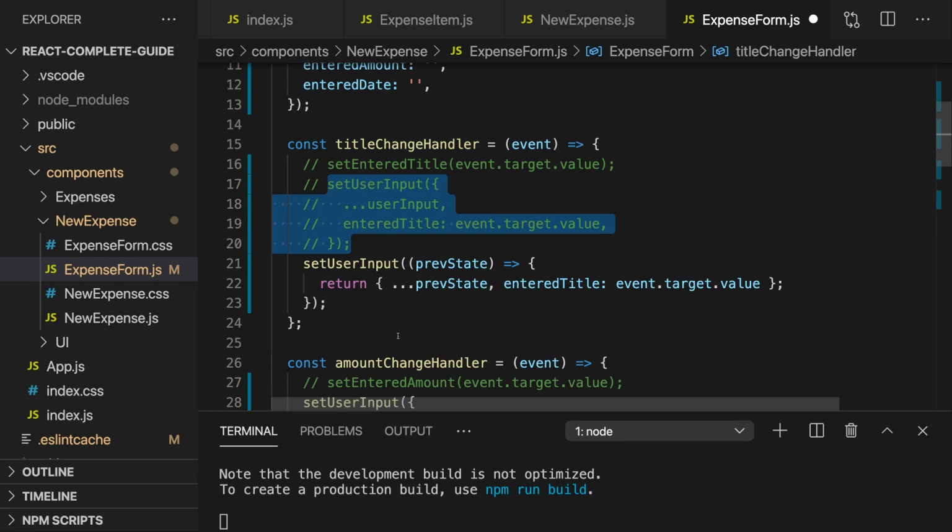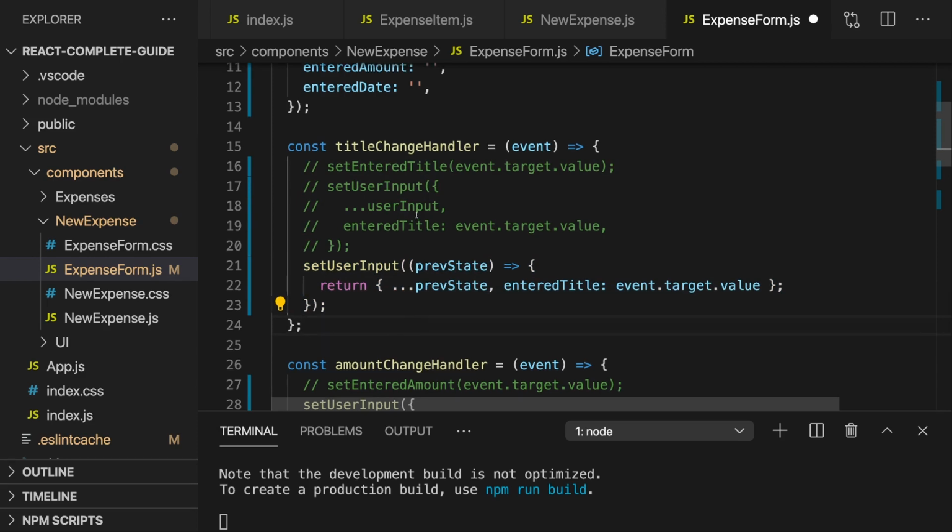In many cases, both will work fine. But keep in mind that I mentioned that React schedules state updates. It doesn't perform them instantly. And therefore, theoretically, if you schedule a lot of state updates at the same time, you could be depending on an outdated or incorrect state snapshot if you use this approach.